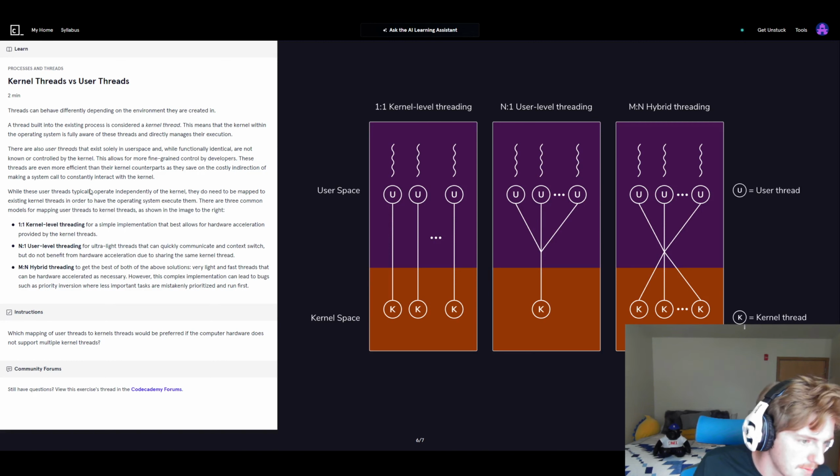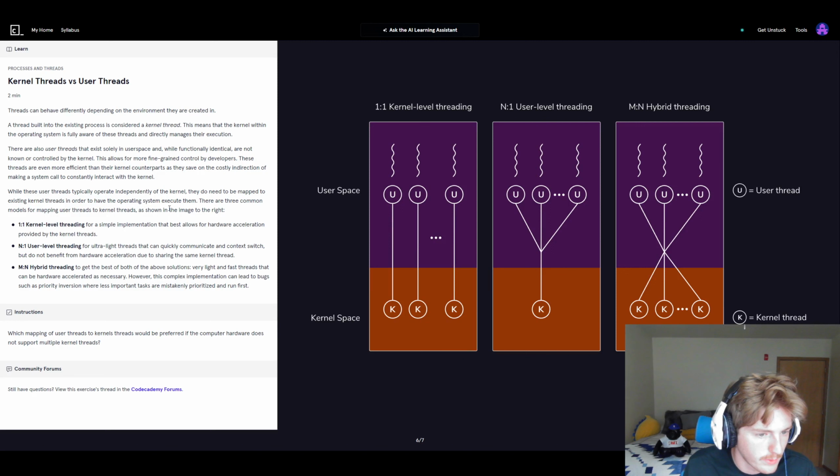There are three common models for mapping user threads to kernel threads, as shown in the image on the right. 1:1, kernel level threading, for a simple implementation that best follows the hardware acceleration provided by the kernel threads. N:1, user level threading, for ultralight threads that can quickly communicate and context switch, but do not benefit from hardware acceleration due to sharing the same kernel thread.